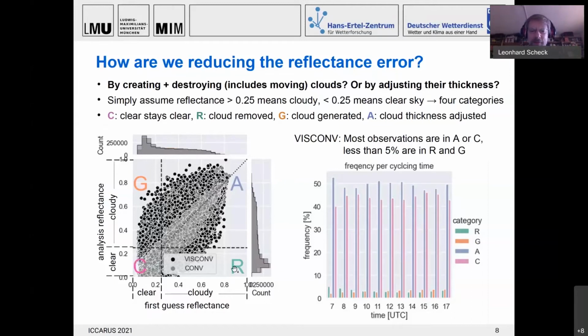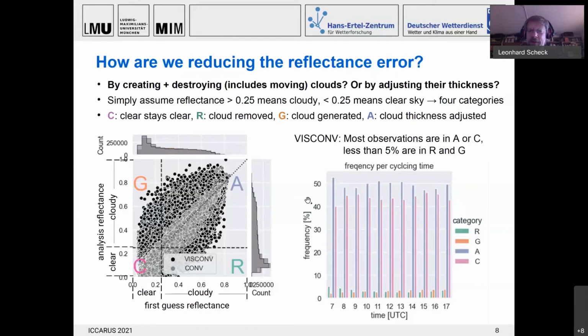Then we have cases where we have a cloud in the first guess, which is clear sky afterwards. So we remove a cloud. That's region R here. And then we have cases where a cloud is generated. And the region A is where the cloud is either not modified at all or its thickness is adjusted.